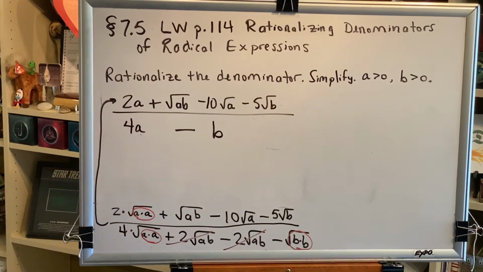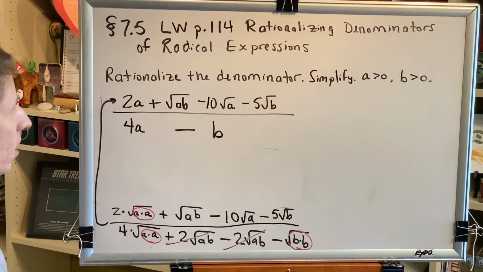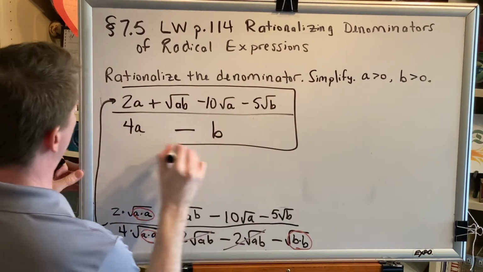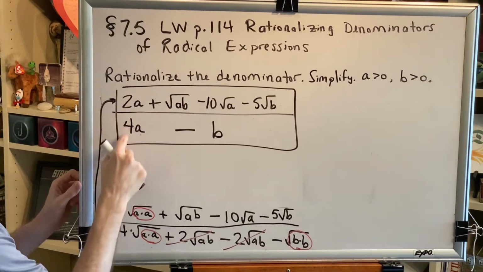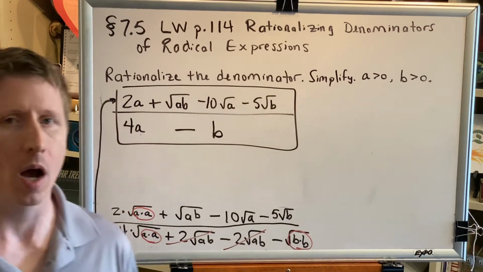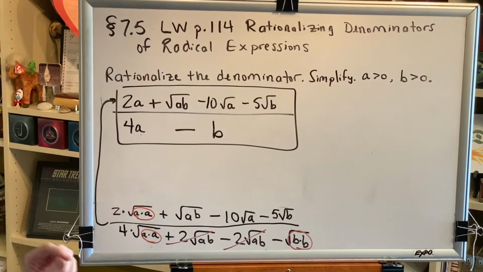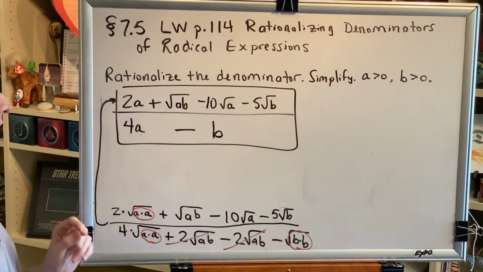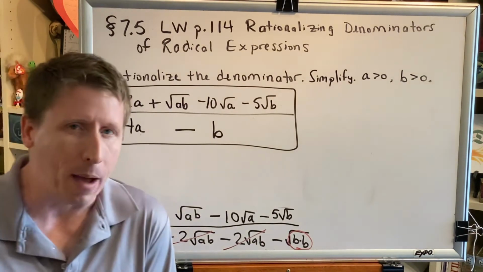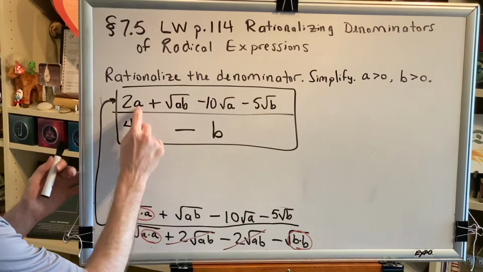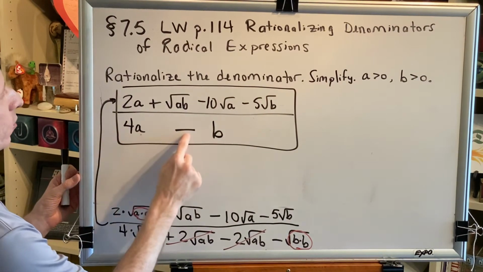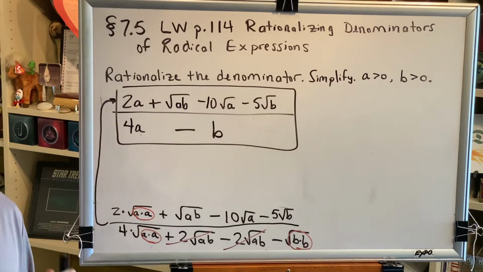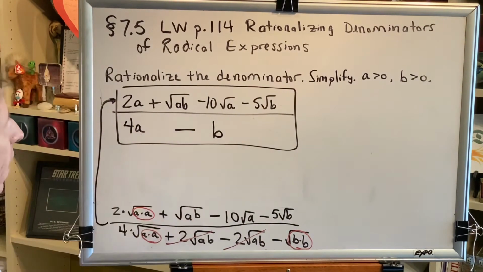Now, is this our final answer? The answer is yes, we're done. You may be tempted to try to cancel this A with this A, or to reduce this fraction 2 over 4 to become 1/2. But remember, you can only cancel factors. Factors can have pluses or minuses within them, but not next to them. This A is next to a plus sign, so it's not a factor and can't be canceled. This A is next to a minus sign, so it's not a factor and can't be canceled. This is our final answer for this problem.